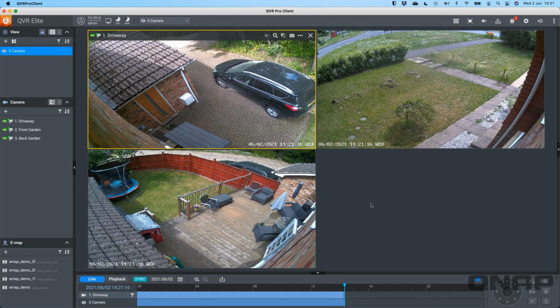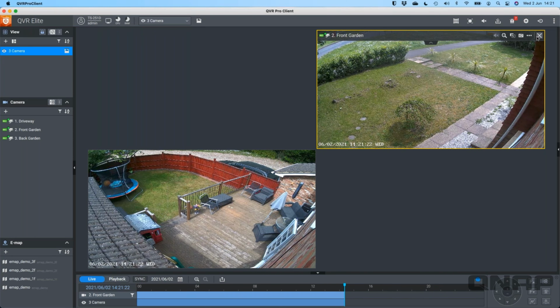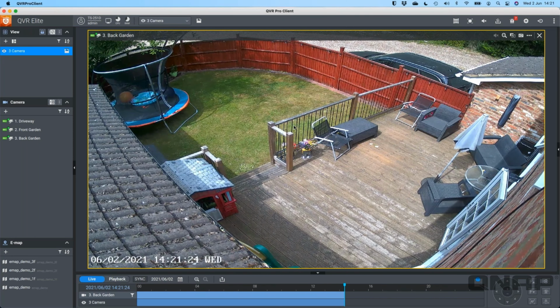If at any point you want to focus in on something a bit more specific, so if we go to say just my back garden view and you want to create a zone that you want to focus on a bit more, you can turn one camera into many channels if you wish.